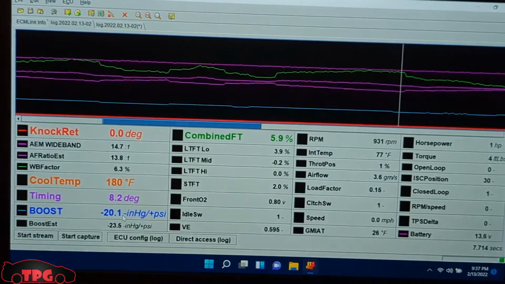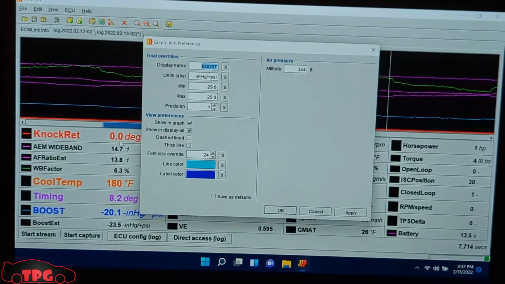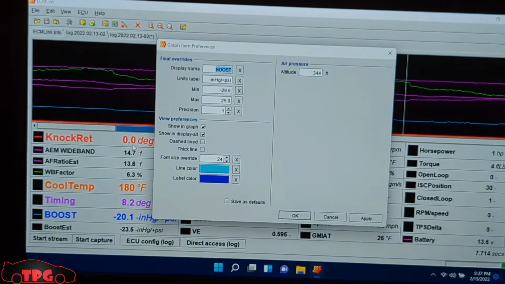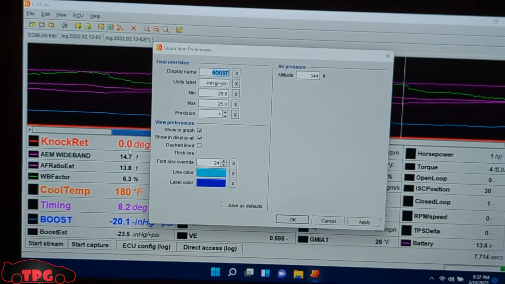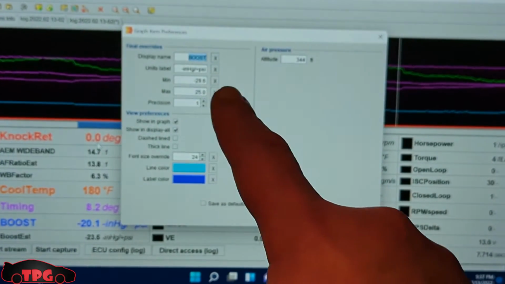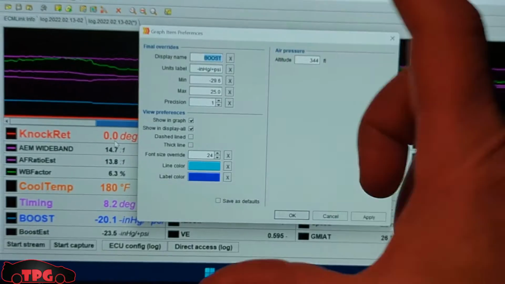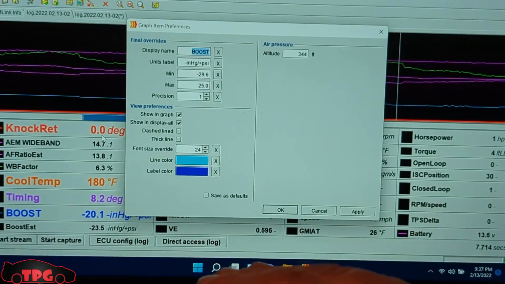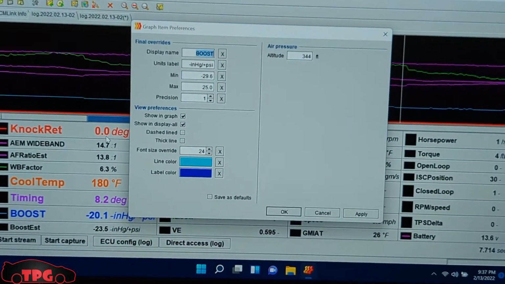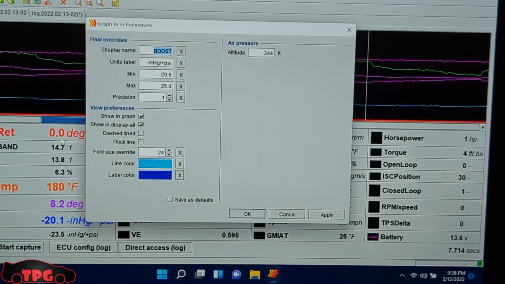Our graph values that we can change. If you look in ECMLINK back here in boost again, we can change how far these little graph lines over here on the side swing way up and way down. If you don't want to be logging for a possible 50 pounds of boost, or 45 pounds, I believe is what the graph starts. It gives you minus 29.6 for the vacuum, and then plus 45 psi of boost. You can shrink those parameters down so you're not looking at such a wide scope of boost possibilities. If your car only runs 15 pounds, you don't need to have your graph showing 45 psi of boost pressure. You can lower that number down.